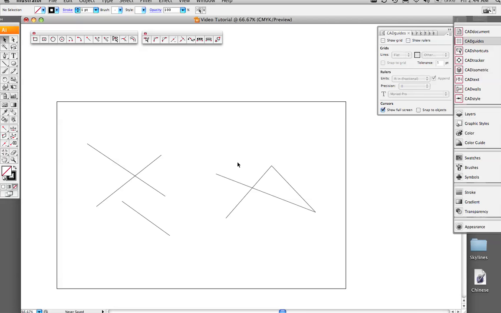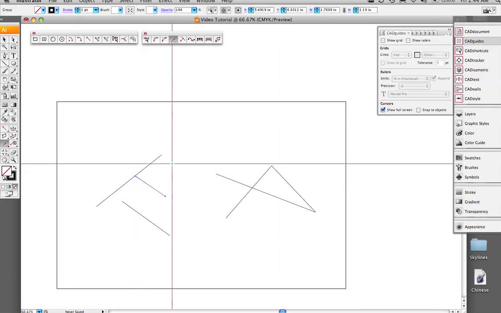So there's a couple things that I want you to be aware of with the trim tools and some of the bugs that are associated with them we experienced today, and I just want to show you what the workaround fix is for that. So when you have two lines, CAD lines, that are intersecting, the trim tool, and I have my shortcut set to Shift T, should work when you click on either side, and it'll click back to those ends and form the intersection.